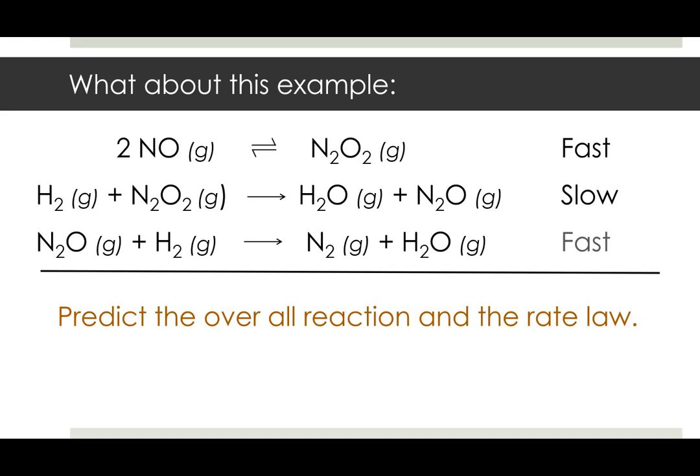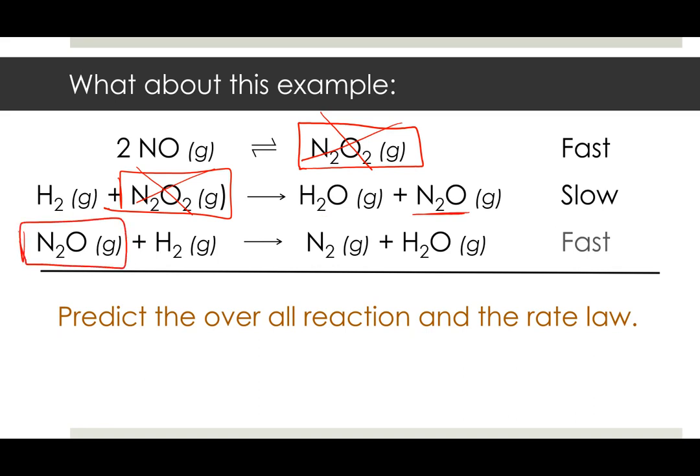All right. So first things first, let's identify our intermediates. In step 1, I produce N2O2. In step 2, I consume it. So produced, consumed, that's an intermediate. In this next step, I produce water, but water's not consumed anywhere, so that's fine. And I produce N2O, and I consume it right here. So N2O, produced and consumed, is also an intermediate.